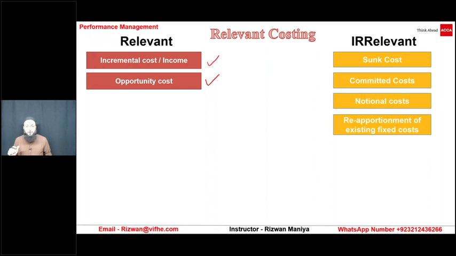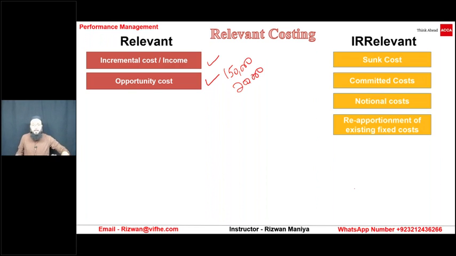Now, what do you think? Will you prefer job one or job two? Obviously you'll prefer job one over job two because job one is giving you 200,000 and job two is giving you 150,000. Whatever sacrifice you are making is known as your opportunity cost. For example, currently you are doing a job of 150,000, and all of a sudden you get an offer of a 200,000 job. Keeping in mind the financial benefits, what will you do? You will switch from 150,000 to 200,000.